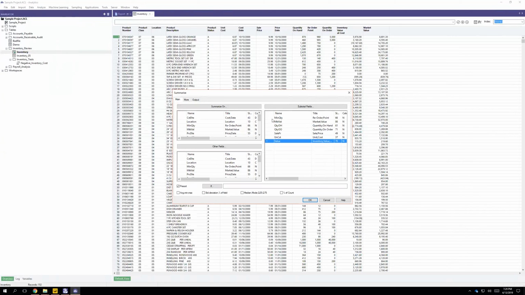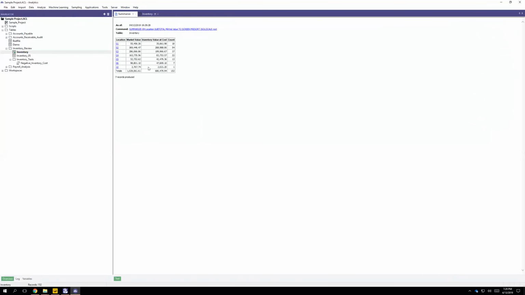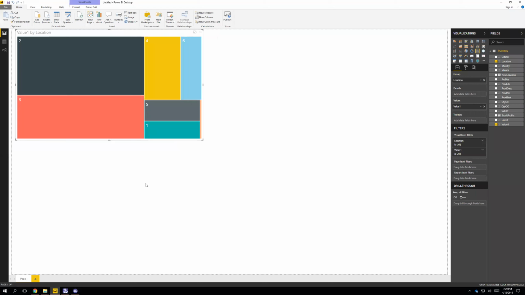Quantity and market value. Okay. Key field is location. Okay. So location 6 has 98801.10. Location 6 has 47609.10. What's happened here?